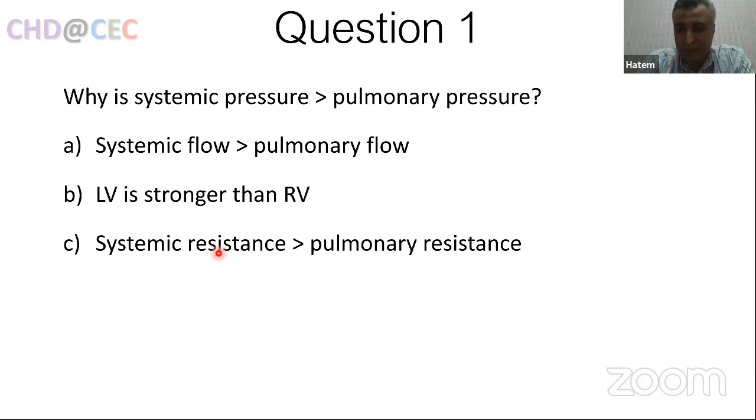We have got a lot of answers from the group chat and from the YouTube, but I need to summarize before getting the answers. So the main concept is that we have systemic and pulmonary blood flow and pulmonary circulation that are in series. And because we have a systemic vascular resistance that is much higher than the pulmonary vascular resistance, the LV needs to generate a greater pressure than the RV. Am I right? Yes, that's exactly right.